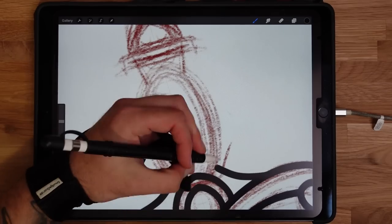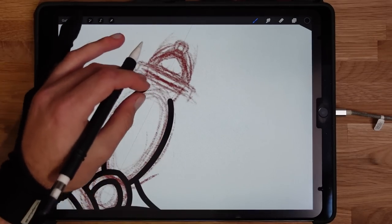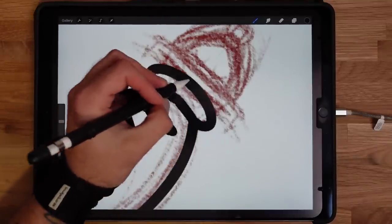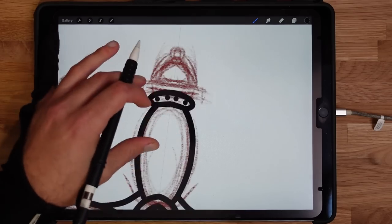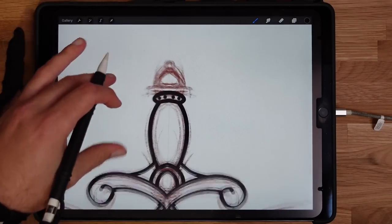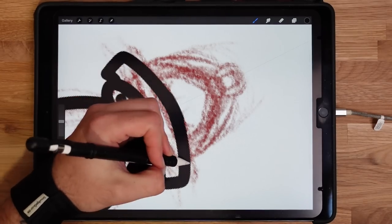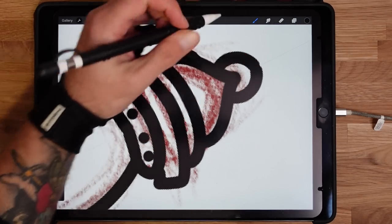Once you've got that done, just going to flip this line just up here, like so. It's going to curve around. And when you get to the top part here, you can either have this circling off and then have your design sit behind it, or you can put a break, which I mean like a little shape like this. Put those little dots in the right spots. You know, where you get that and then you sit off and bring the extra parts on top. So now you've done that, I'm going to bring this other one just here. So third one. And this can curve up into a little ball shape on top.